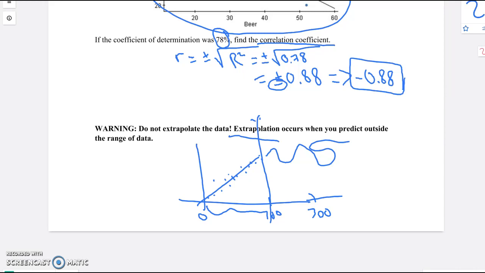So that's just something that you have to be very careful about. A lot of people want to do that, but there are other methods that you can use. Sometimes you can extrapolate, depending on how far you're going off the range of data, but there are other methods you can use if you want to talk about decision making later on. But anyways, that's it for linear regression.